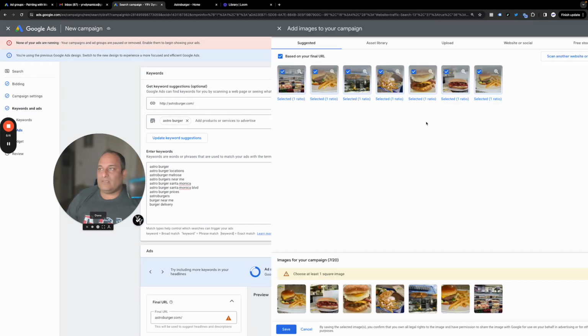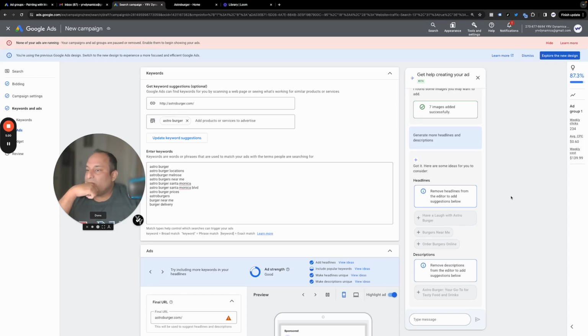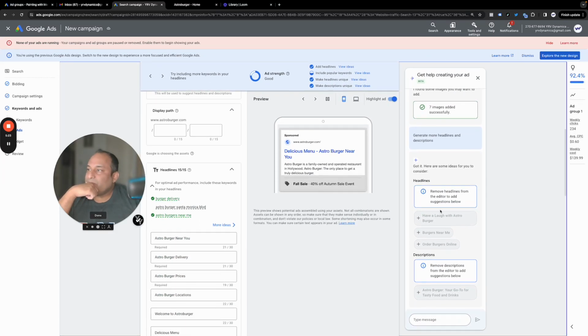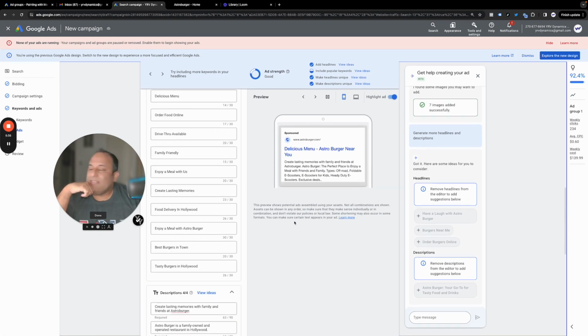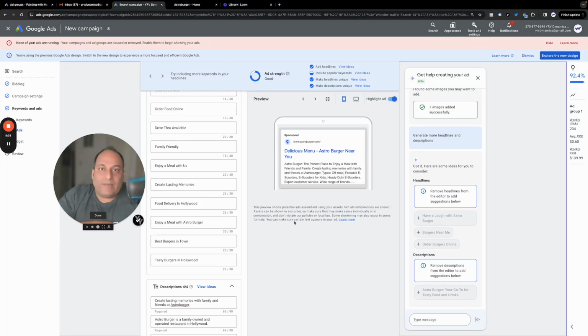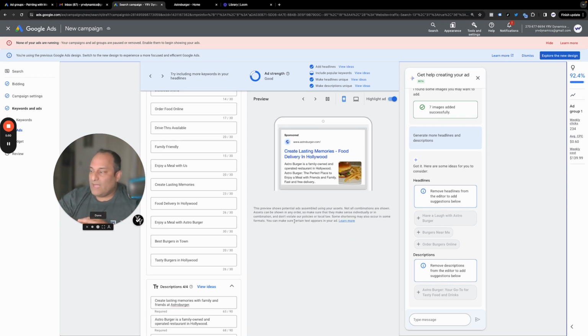So let's review images. Okay, so these are taken from the site. It lifted it from the site, big deal. So that's really it. And again, promo code and these snippets and stuff, that's all from the account, so do not pay attention to that. What do I think? I think it's good for a first step. For a first step, it's actually really good. And like I've been saying, Meta does this already, guys. When you enter stuff in, it's already providing different variables, all sorts of A/B testing, all sorts of stuff. So what do I think? I think it's good for a first step. I also think it needs work.